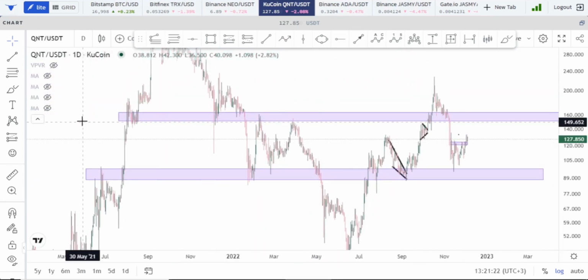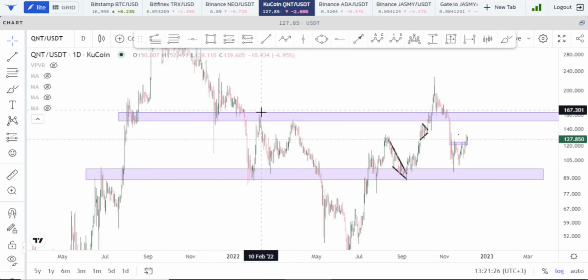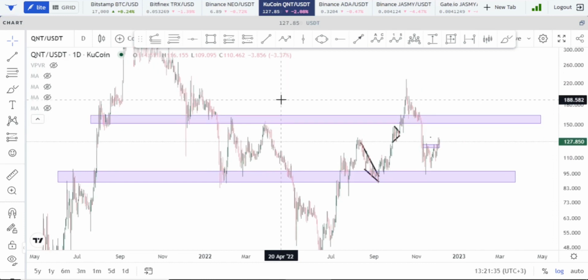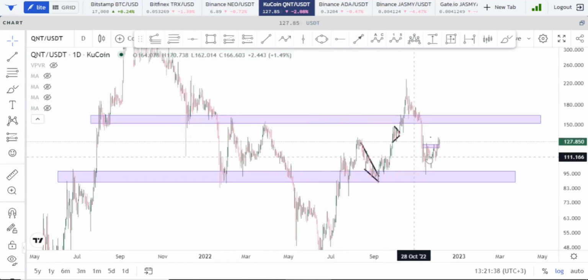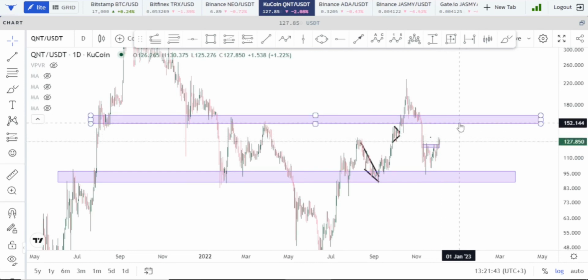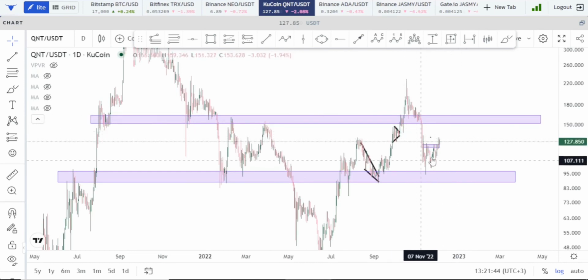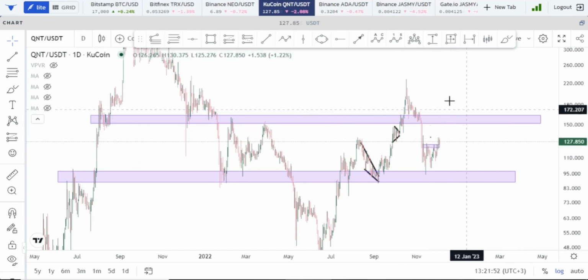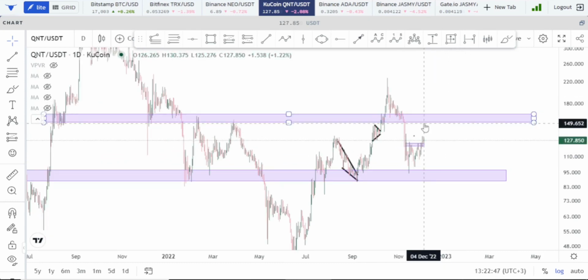You can see that we have interacted with this resistance 1, 2, 3, 4, 5, 6 times already, and each and every single time we've interacted with this resistance level, there have been massive reactions on the price chart here. So yeah, we need a strong push to go ahead and break this resistance level right here. This is why I was saying that it's optimistic that we are coming up off of a Wyckoff accumulation structure, because that's exactly what you need to break that resistance level there, right? So the major resistance here starts at $150 up until $165, right?